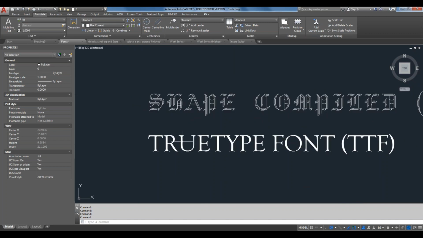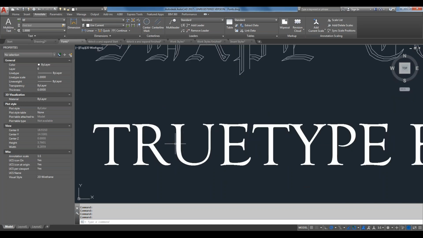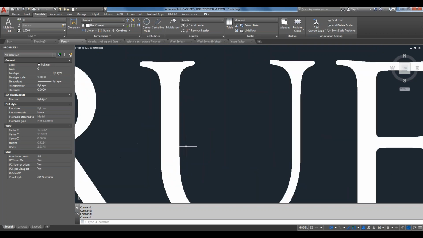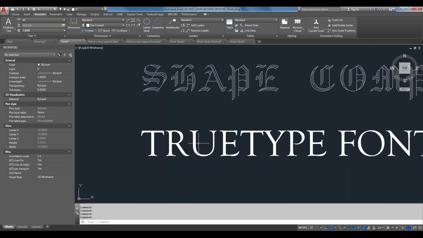The difference is that TrueType fonts are mathematical representations of vectors, and no matter how large they are or how small, they're always going to be very smooth. And how smooth they are on your screen, well, that all depends on the resolution of your screen, or the quality of your monitor. But when you print them out, they're going to be nice and smooth.